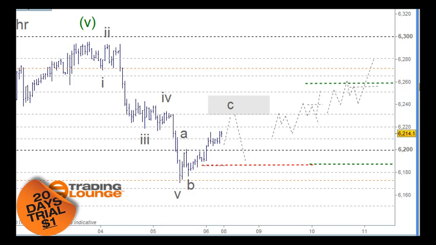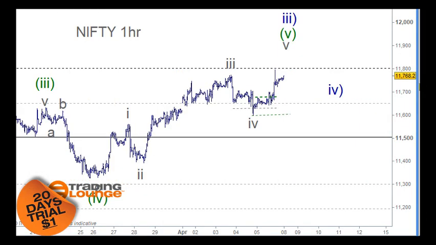The Nifty. So with the Nifty here, we were looking at this from wave 4 here, just on the hourly chart, up to wave 5. We were looking for 5 waves up. So we've got 1 and 2 here. A little bit scraggly all through here, but we kind of best fit with 5 waves. And then we looked at this as an ABC correction, coming down, covering the gap. This line across here was the 38.2% retracement level.